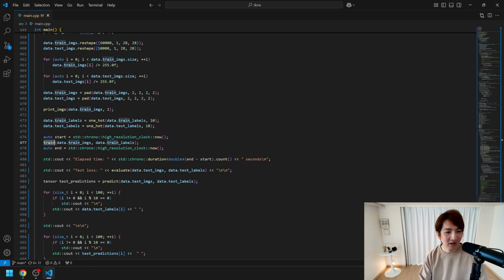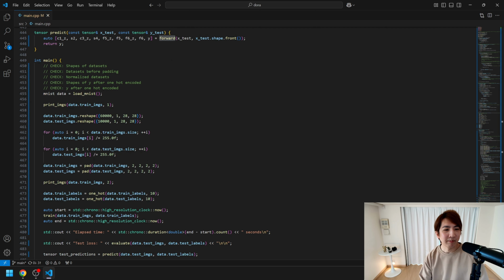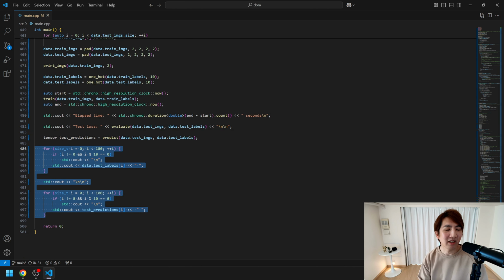So by the time we call evaluate and predict functions, all the parameters are updated, with the loss having converged to the optimal place. So we call them, and I'm just printing the true labels and the predictions I got from the model to compare whether the model has really predicted well.